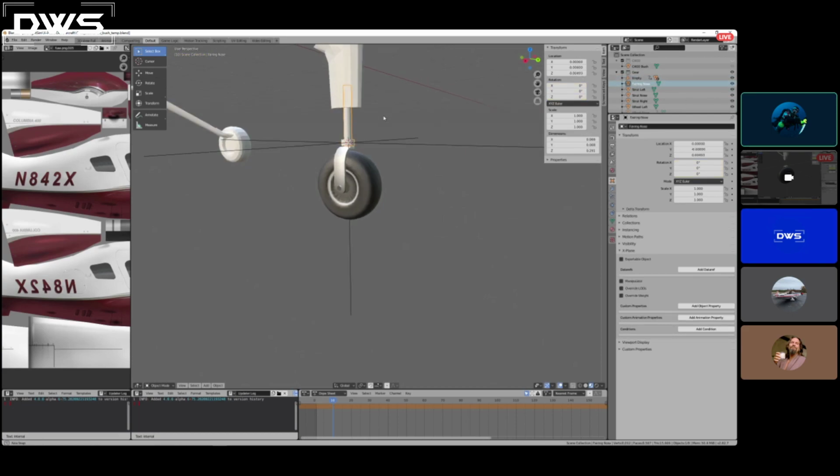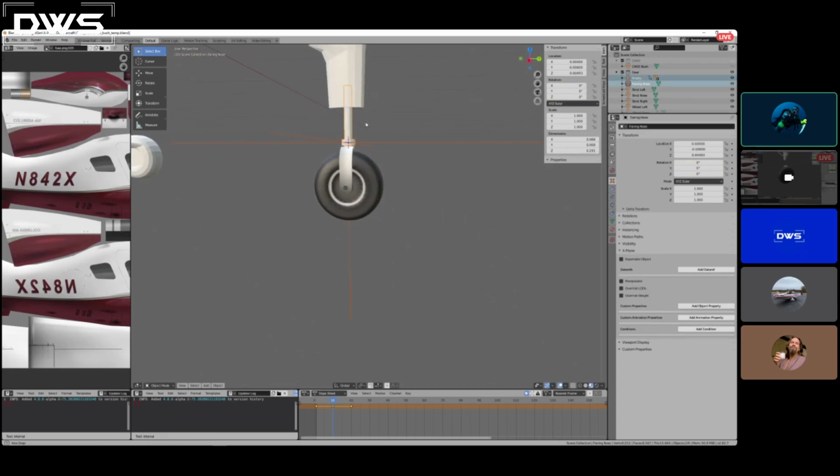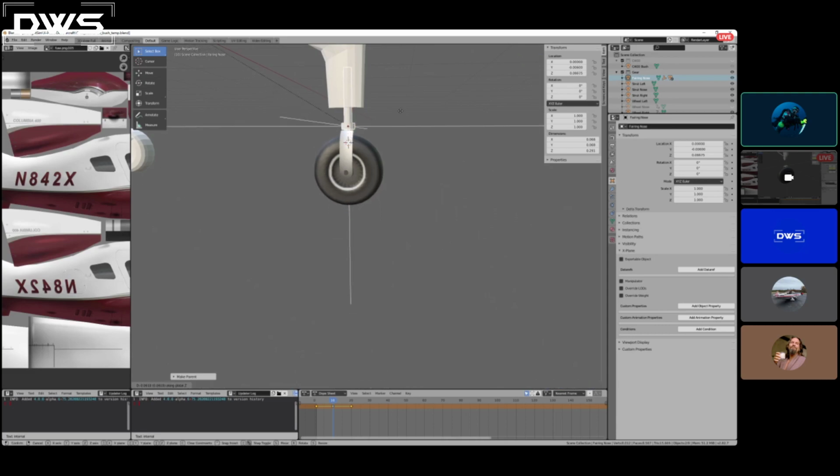All right. So now we've got the shaft that we're going to parent that empty to. So I need to go to the empty first and then select this. So now I've got those two together. And Control P to parent the object. And now I should be able to grab on the Z axis and move everything.